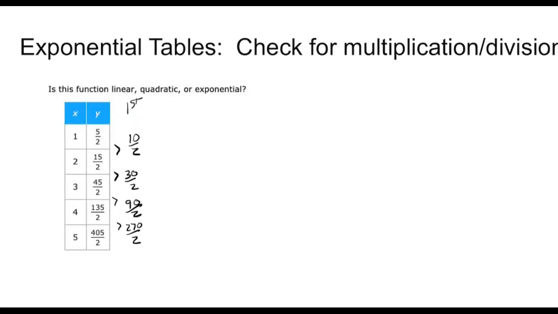So that's not constant. And then I could go another one to check for my second difference, which would give me 20 halves, 60 halves, and then 180 halves. And if I'm looking there, that's still not it. So I know that it's not linear. I know that it's not quadratic, but I can look for multiplication. And one way that it might be easier for you to see that is if you turn those fractions into whole numbers. 10 divided by 2 is 5. 30 divided by 2 is 15. 90 divided by 2 is 45. And 270 divided by 2 is 135.